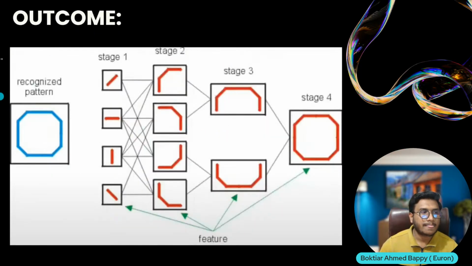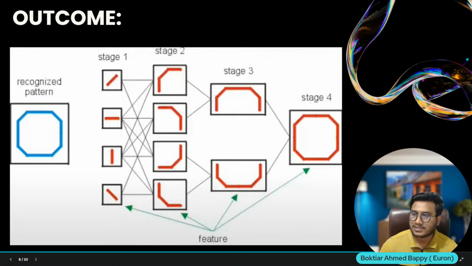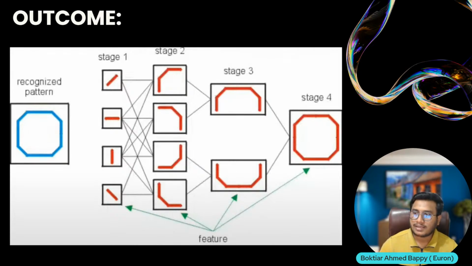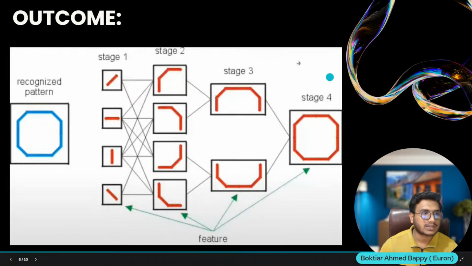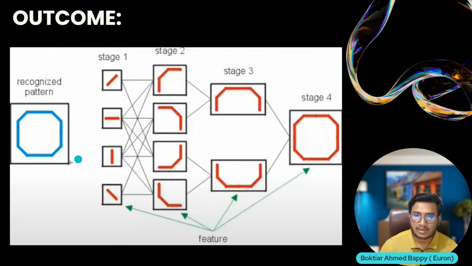Now see, this is the research experiment they did, and they came up with these kinds of architecture. Let's say this is the input, one kind of shape. At the very first stage, at the simple cell, because it will go to the simple cell first in the brain, the simple cell will try to detect the smaller edges. You can see these are the smaller edges, some vertical, horizontal, oriented lines.